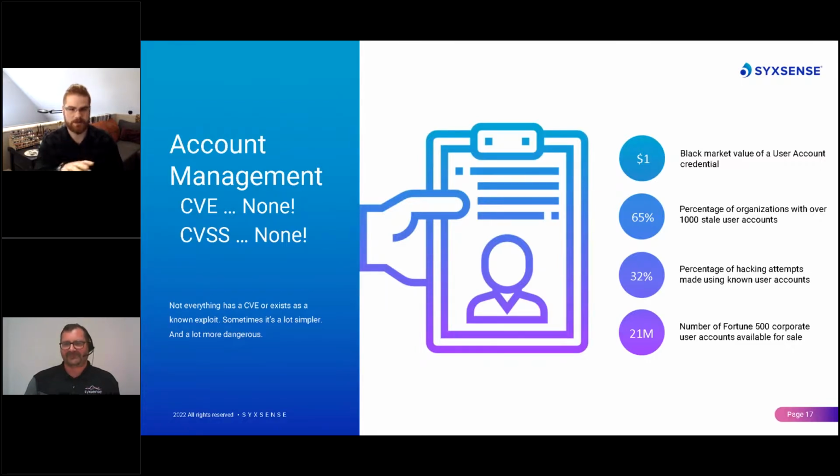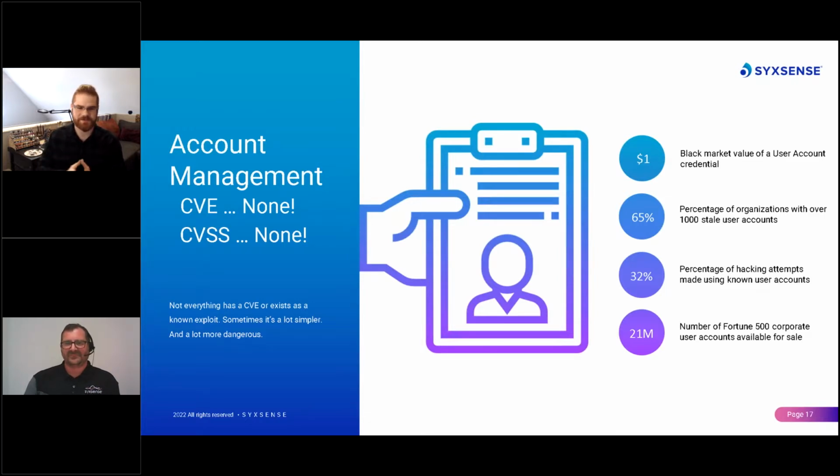We saw this in the Colonial Pipeline incident. No special work was done to penetrate their network. The attackers simply logged in. The reality is that time is money, and that's even true for cybersecurity criminals. Why should you invest hundreds of hours into a complex attack when you can buy login credentials at $1 per account? And that rate does get cheaper if you buy in bulk.